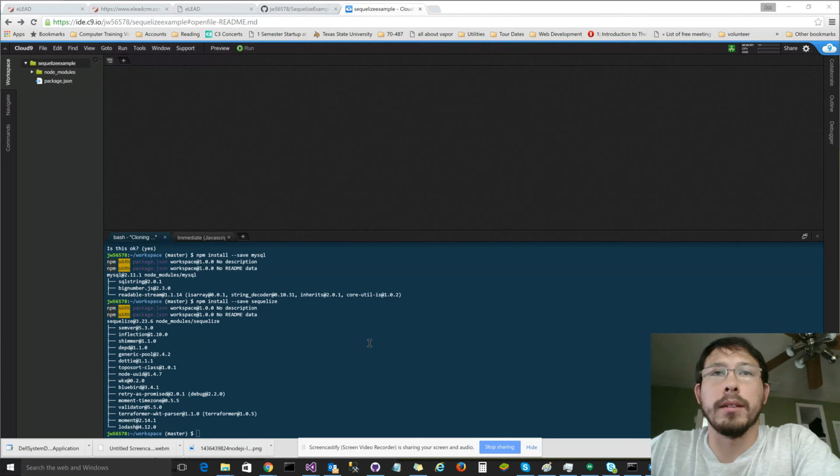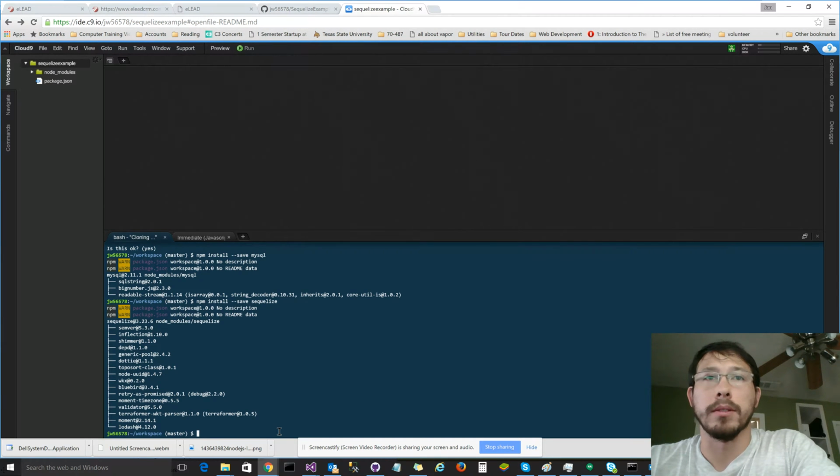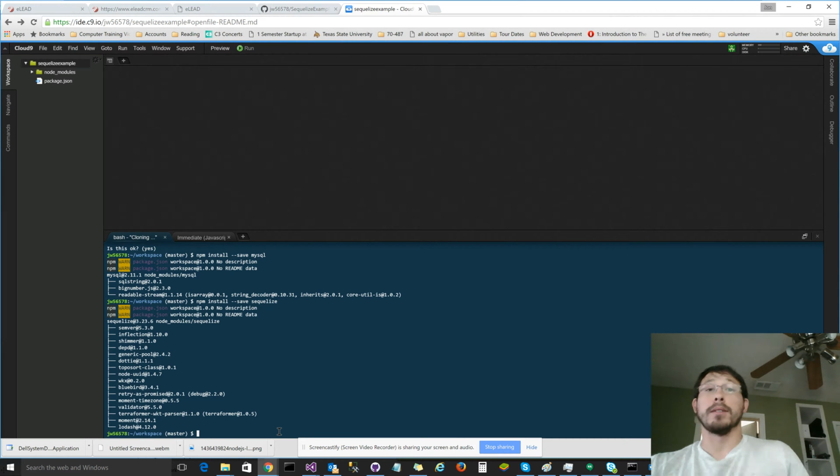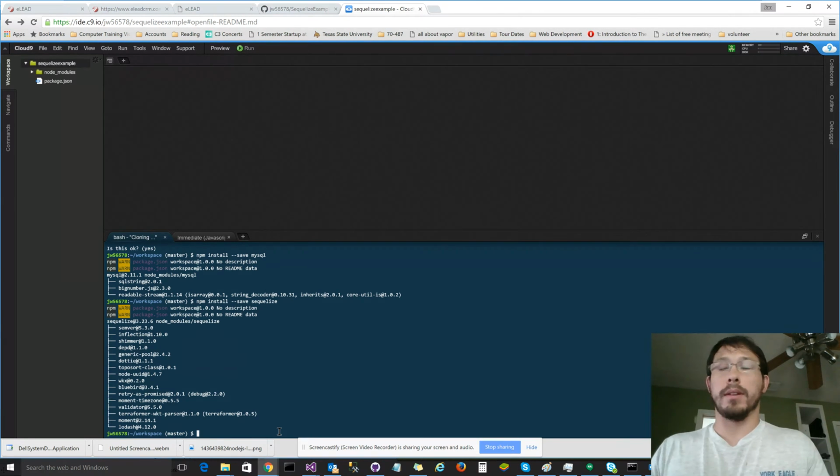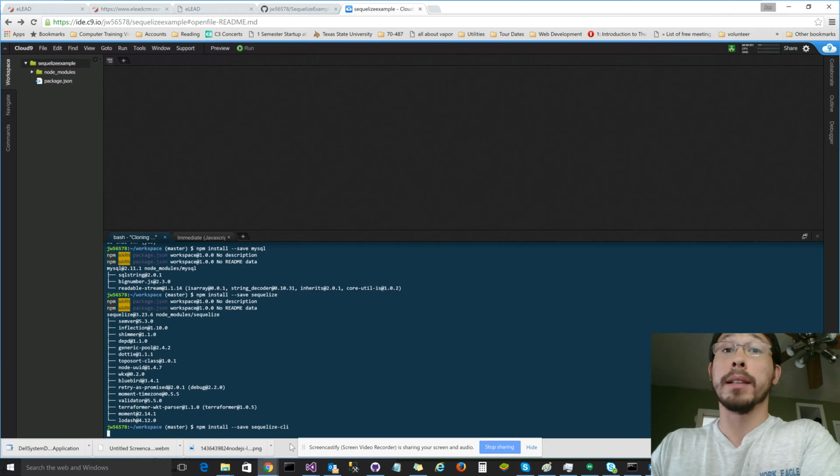Well, there is another tool that can be used to administer the MySQL database, and that is the Sequelize command line interface. This is another npm package we can install, and it's just sequelize-cli, for command line interface.